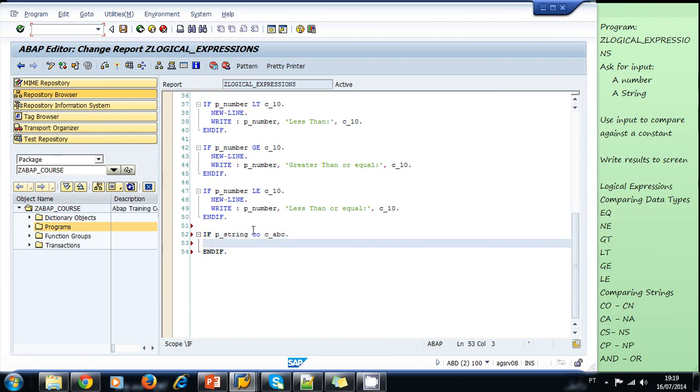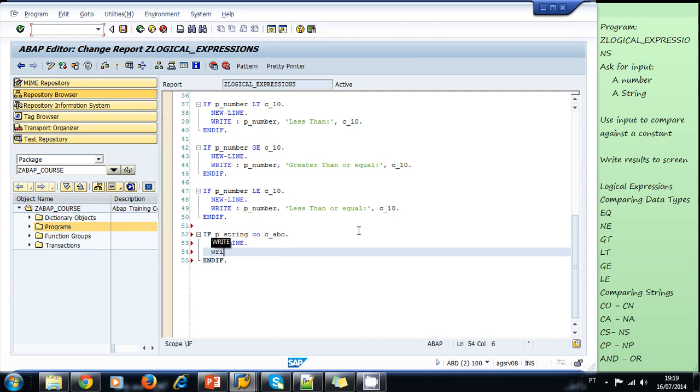So basically this is asking if our input string contains only our string constant, then if that is true, we're going to write a new line and we're going to write to the screen our parameter pstring contains only characters from the string ABC.